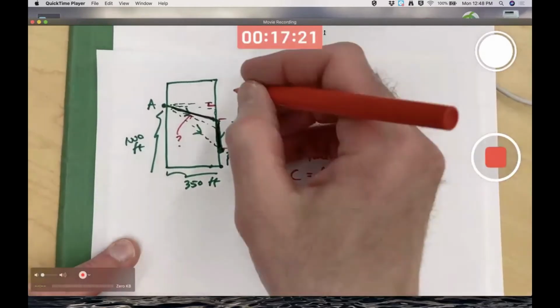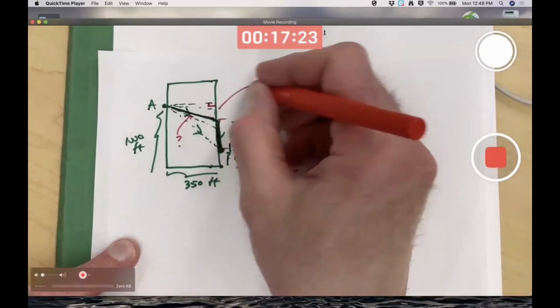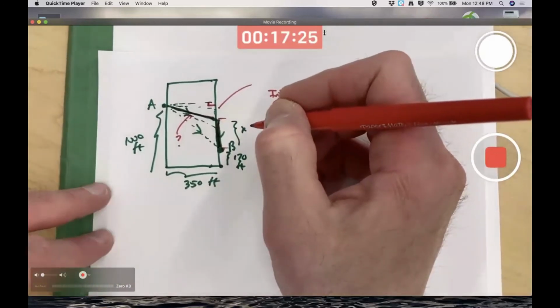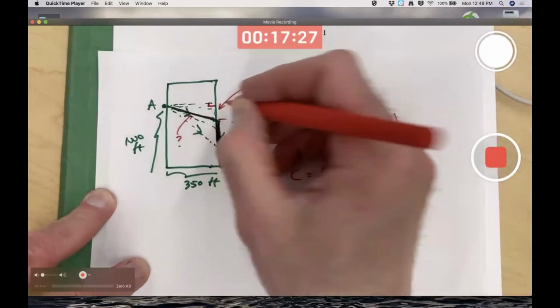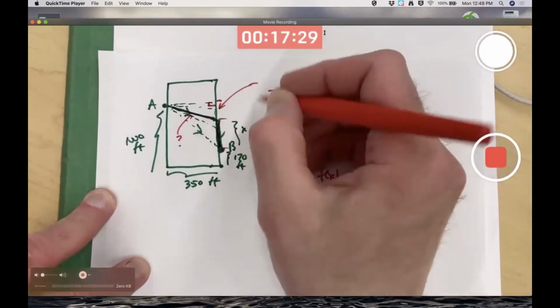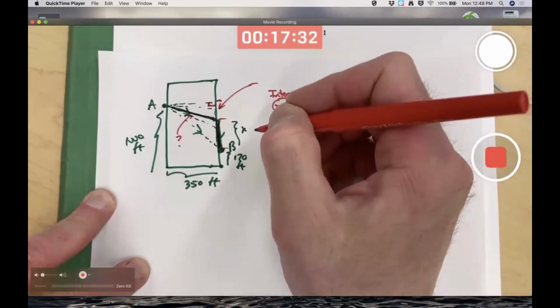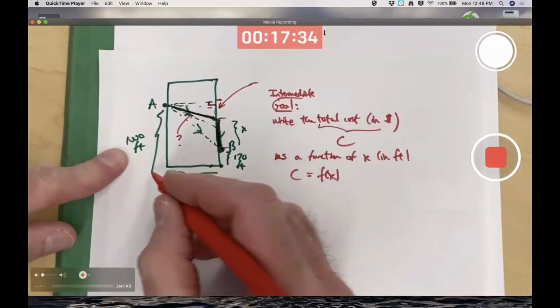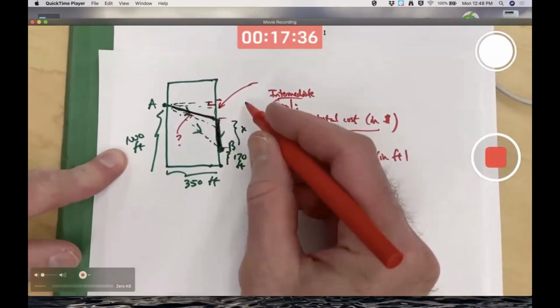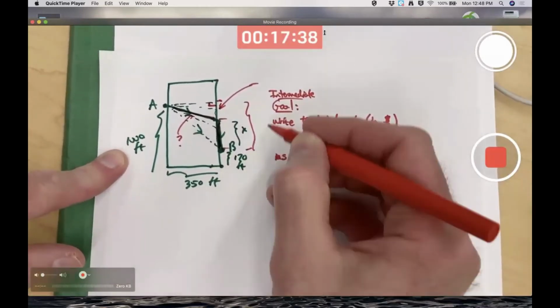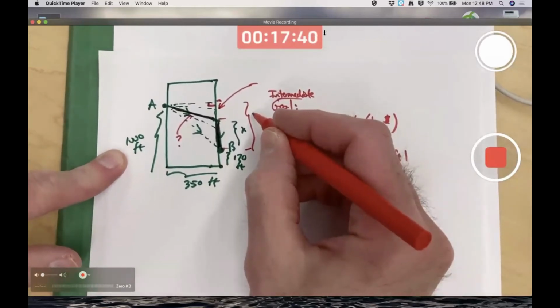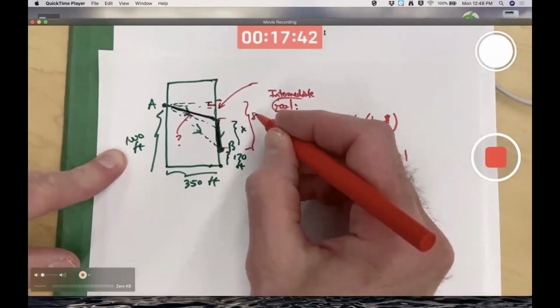Yeah, Pythagorean theorem is going to be quicker if we don't have to worry about angles. I think with the trapezoid model, we will have to worry about angles. How does this length right here depend on x? Well, if this distance is 1,000 and this is 170, I guess this total distance here is 1,000 minus 170. That would be 830 feet.